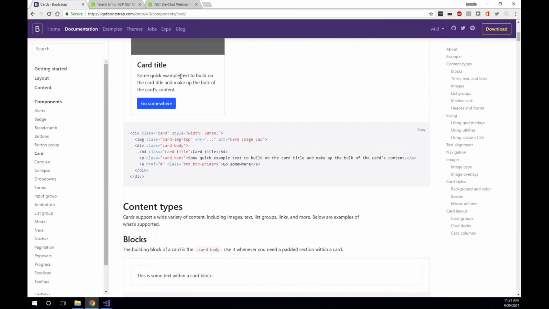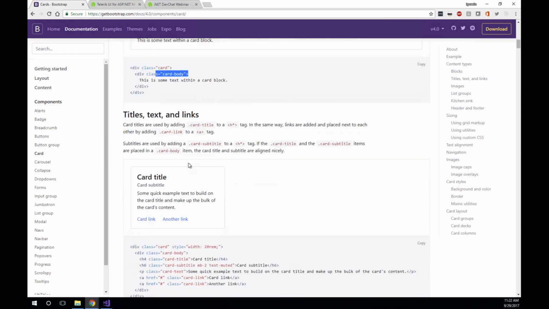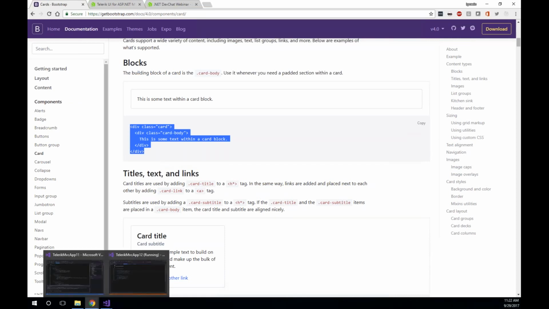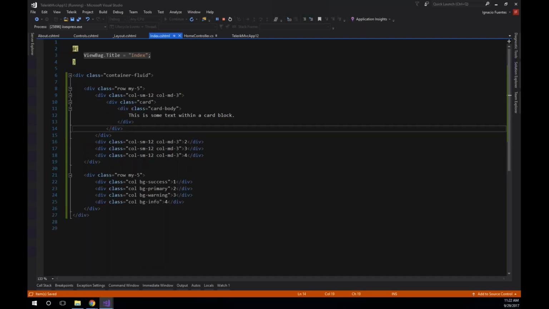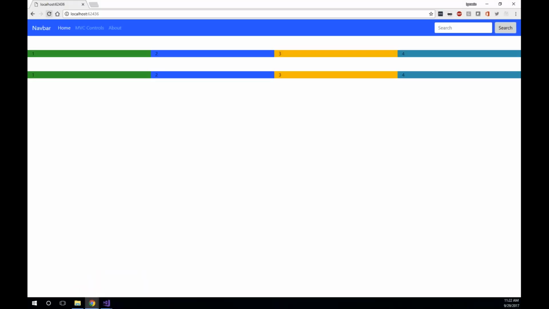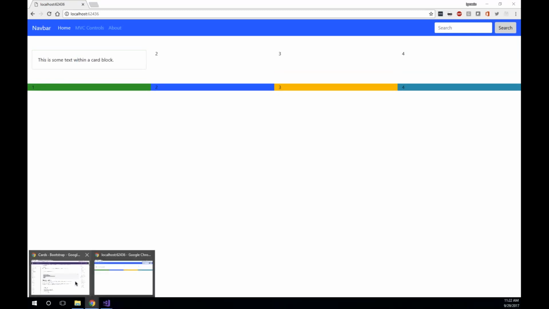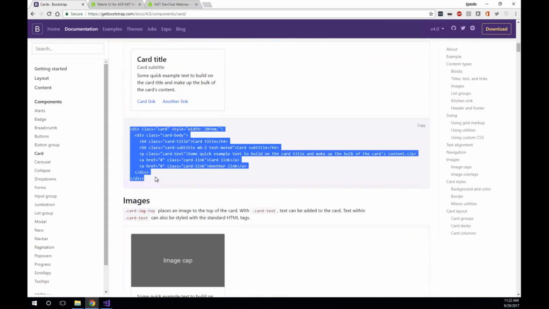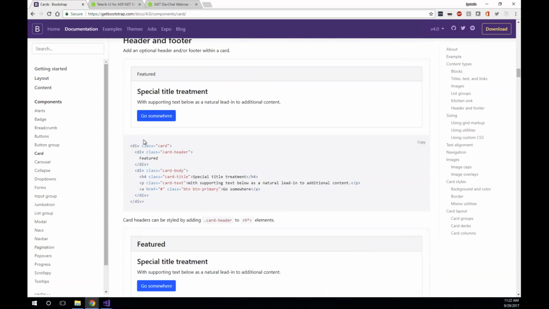So a simple card, as you can see, is this type of UI that's very popular nowadays. Essentially, you add a card and then you put the card body. There's all kinds of styles that we can add. So let's go ahead and add one card for the first column. And see what that looks like. And we'll just add more cards later. Here we go, this is the first card. Let's add more advanced cards. There's more. Let's see what we can add. Kitchen sink, header and footer. This one's nice.